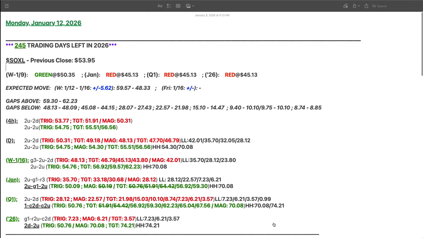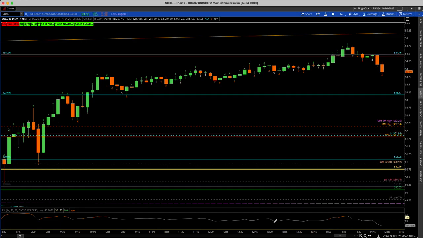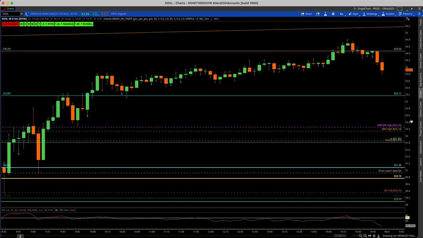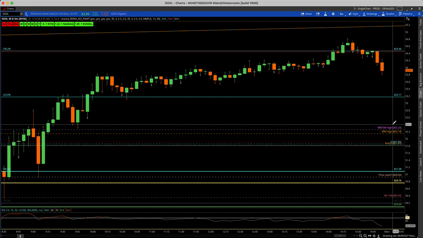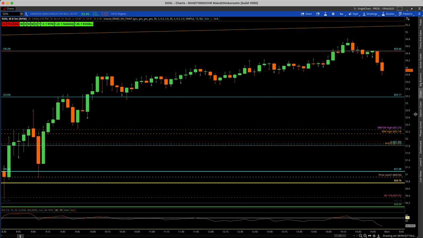All right, so let's get into the charts here. We're starting on the 5-minute like we always do. That is how we take advantage of the proven and repeatable strategy that we use. That strategy is to look for the opening print and basically watch price action from there. Once price is open for the day, if we get a higher low at or above opening print, you want to look to get into calls, targeting overnight high and previous high of day as your targets. Whichever one comes first is the first target. Whichever one comes second is the second target.